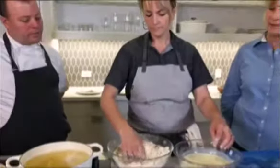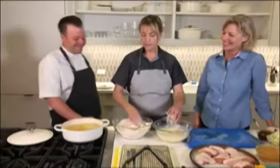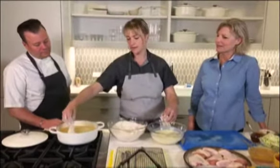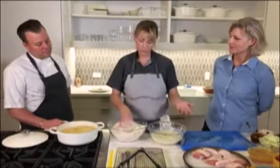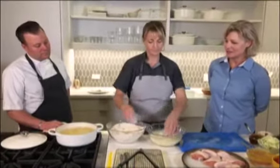What's the flour mixture? I can't give away all my secrets. You've got to buy the cookbook when it comes out. But I will say there's regular AP flour. There's a little bit of cornstarch in it as well. That helps to get it nice and crispy. Is there any rice flour? There's not rice flour, but you could use rice flour. It's so fine, it sometimes makes for crunchy.